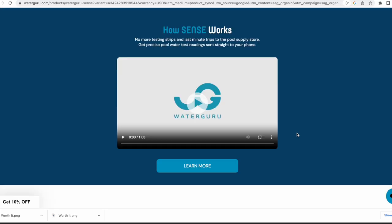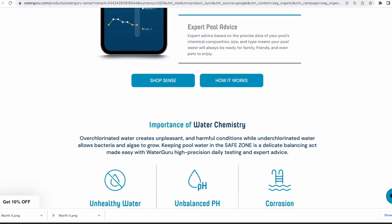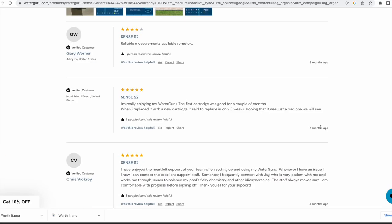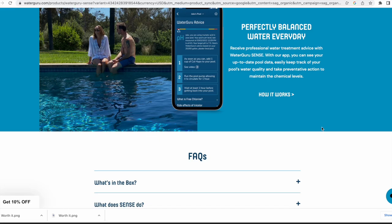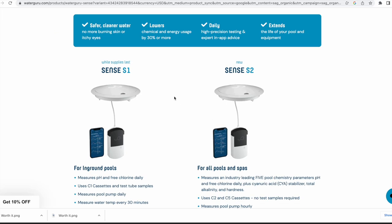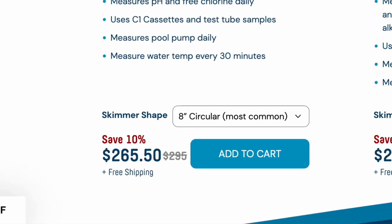The Sense 2 that's come out now is pretty awesome. It actually does a lot more stuff for you, which I had to deal with because of a bunch of different headaches. But going through Google and seeing all the other options available, for $265.50 it's by far the best price option.